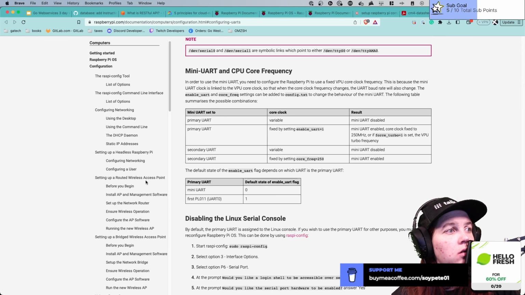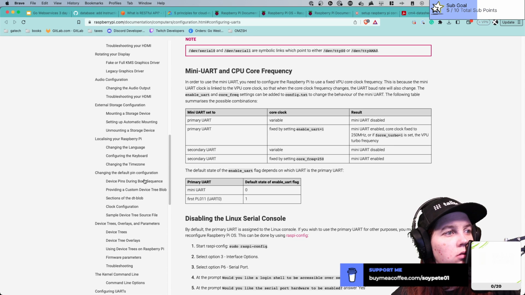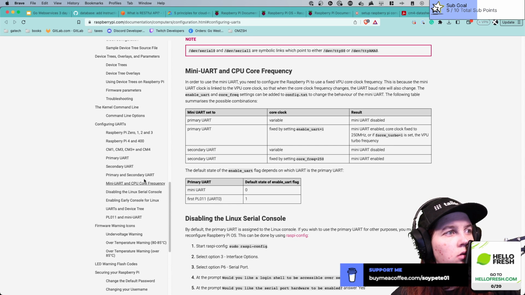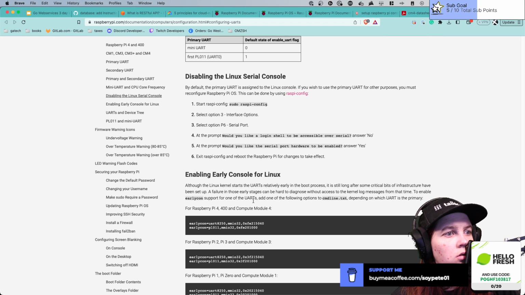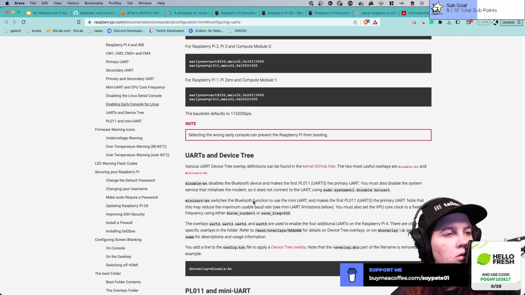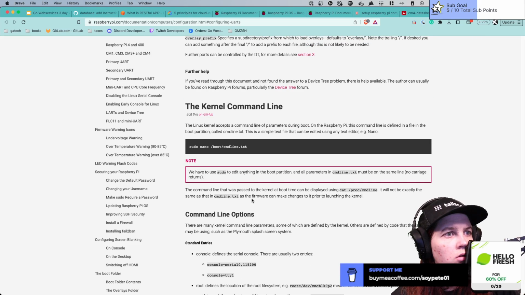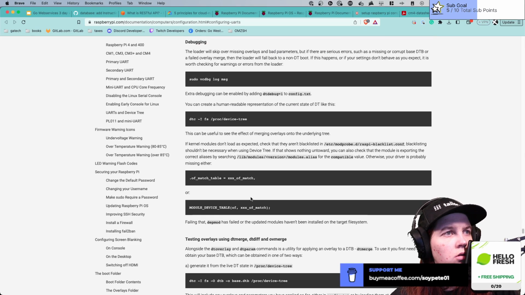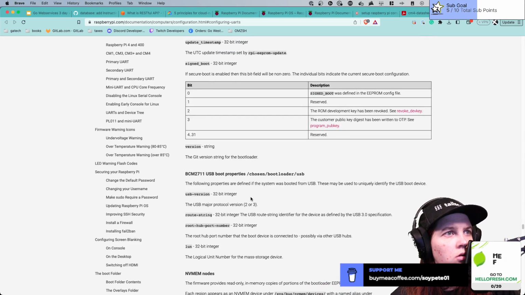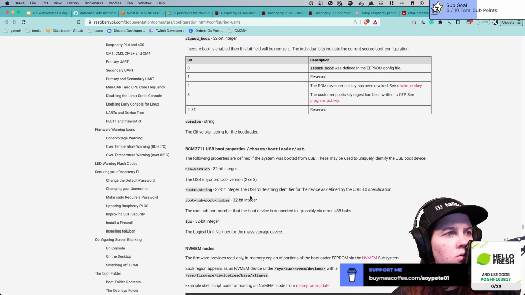Where does it tell you how to set up the right one? Oh, yeah, so I need a USB boot properties. That's what I needed to do, right?